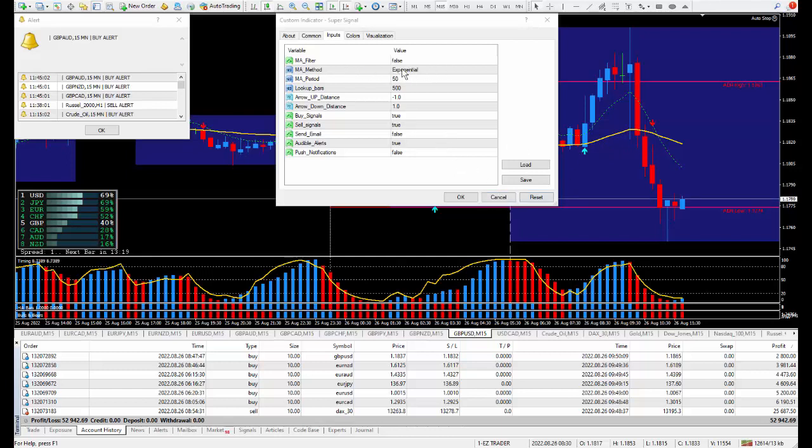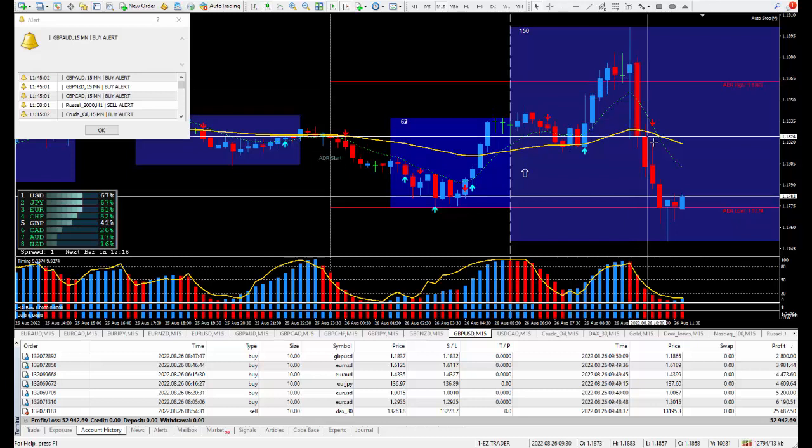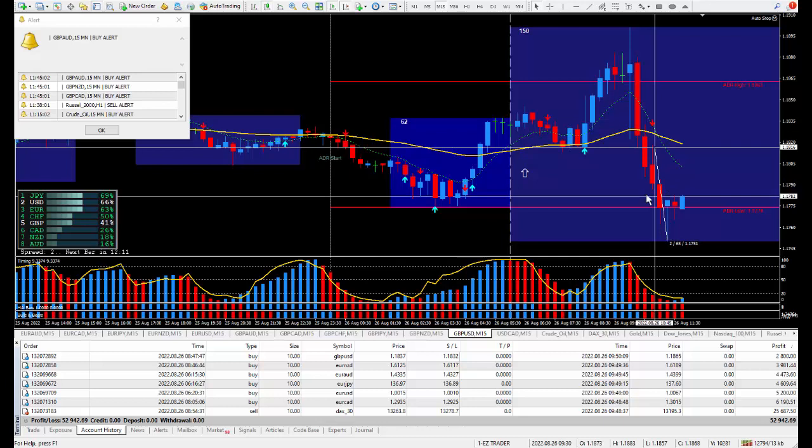And by the way, you can put it on any moving average you want. I use exponential. You can use any value. You can look back hundreds and hundreds of bars if you want. The default is 500. Now in this situation, the candle before is the setup candle, and this is the candle you're going to pull the trigger on. So this up move was 80 pips, and this move down here was another 65.